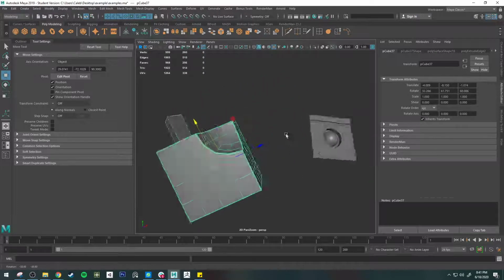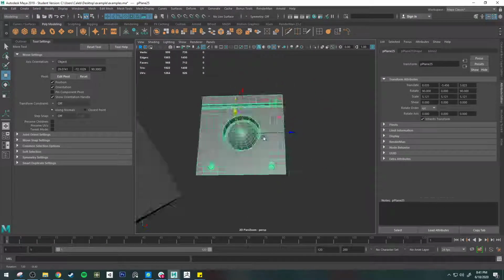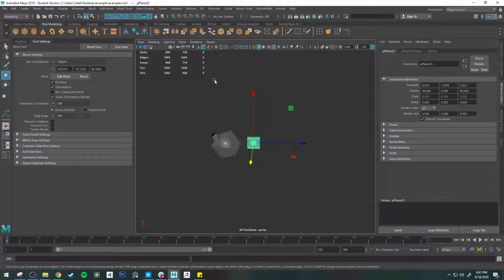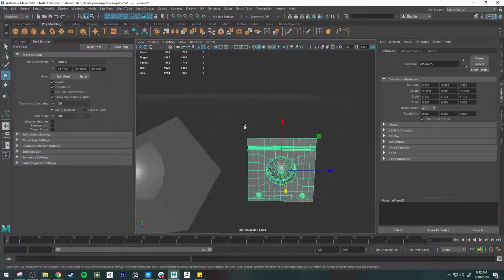Okay, so a lot of times what I'll use a pivot point for is if I need to mirror my object across a certain axis, or if I need to snap it to, let's say, the center of my scene, right? So here's the center of my scene. I want this to be in the center of the scene because I'm going to do some mirroring, or I have another object that needs to be aligned with it. So I'm trying to get them both lined up with each other.